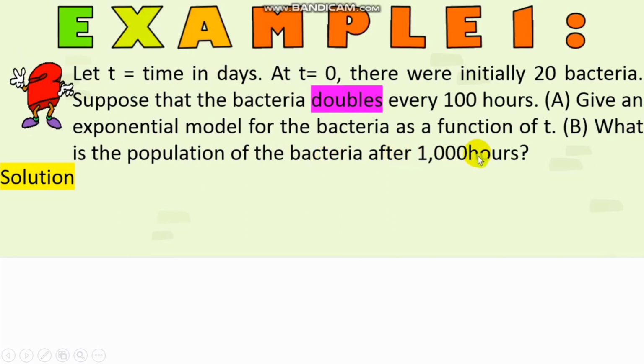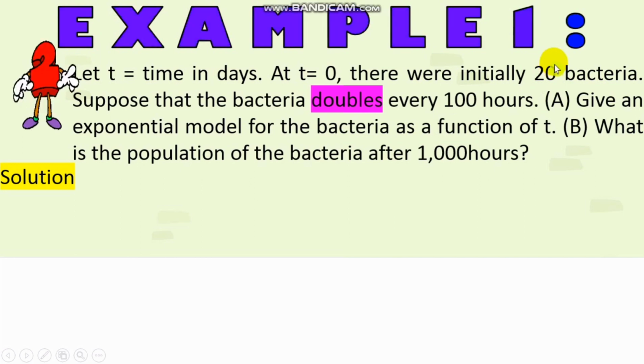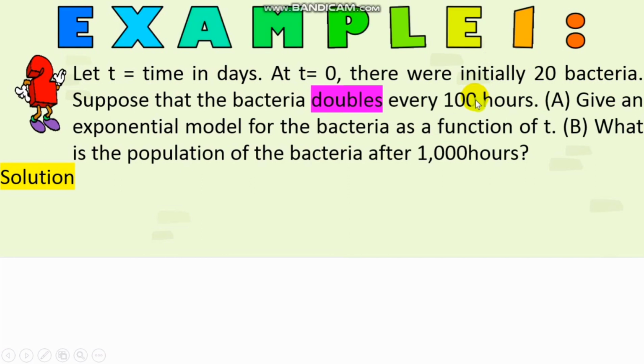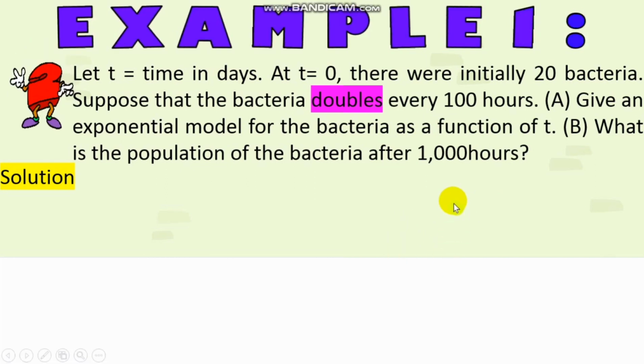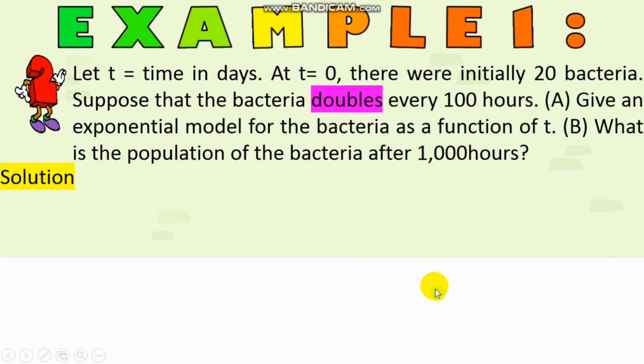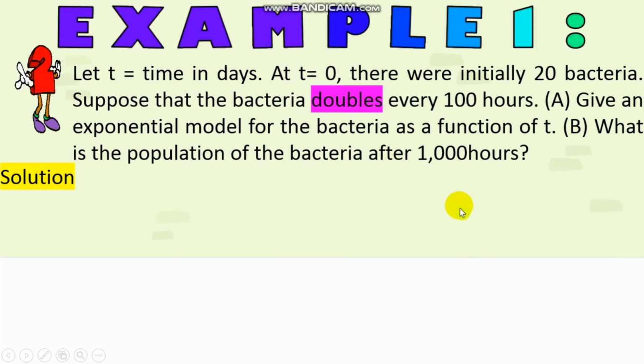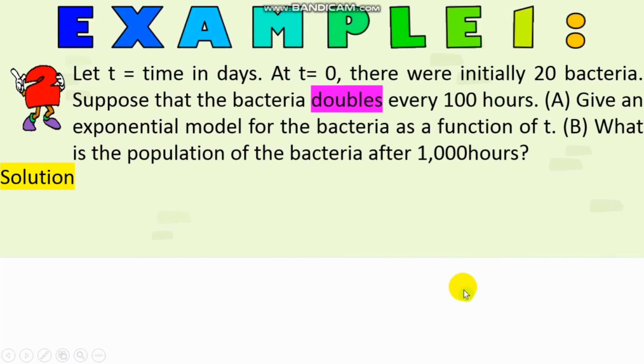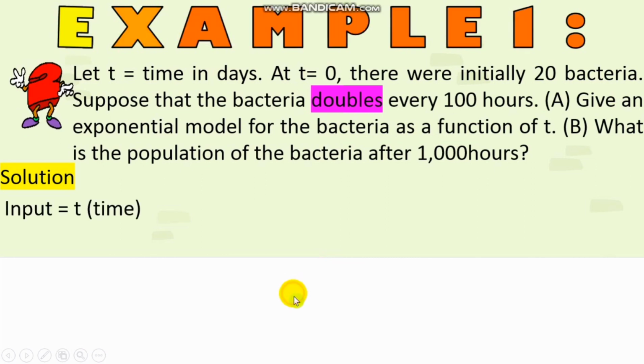So, dito, iisipin mo na meron kang 20 bacteria, kada 100 hours dumodoble. So, ibig sabihin, sa 100 hours niya, yung 20 bacteria magiging 40. Pag 200 hours niya, yung bacteria mo from 40 magiging 80. So, hindi mo naman pwedeng i-manual compute kasi magko-consume ka ng mahabang oras. So, para makatipid sa oras, ay iwasan natin yung manual computation. Although, actually, pwede yung mag-manual compute, pero very tedious siya at saka time-consuming. Kaya naman gumagamit tayo ng mga general concept.